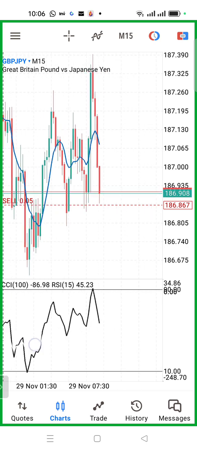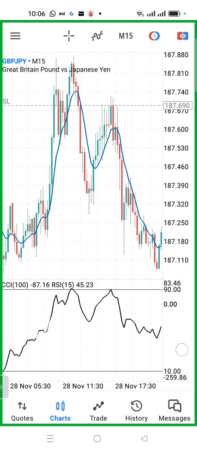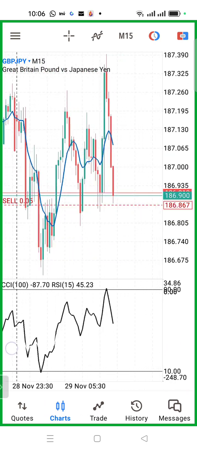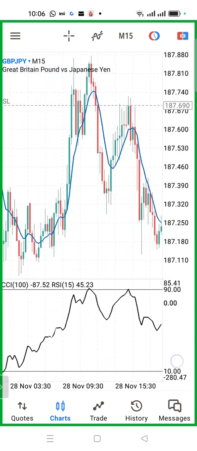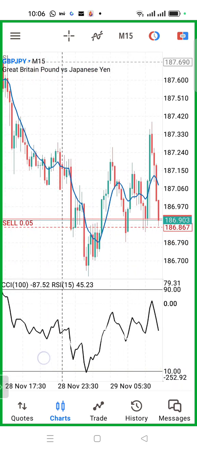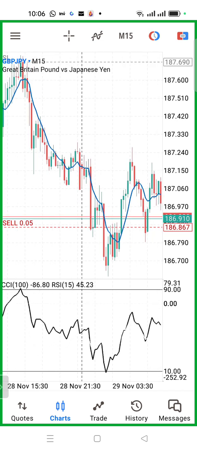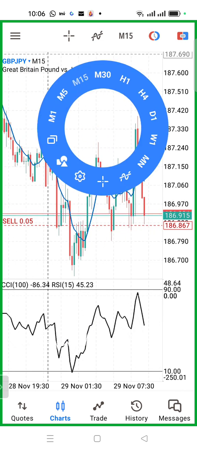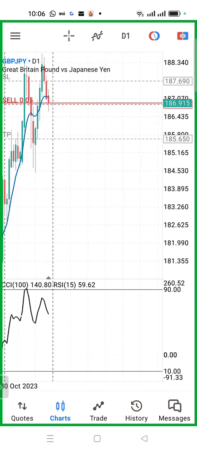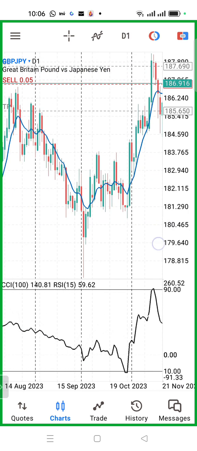I'm talking about confirmation now. You don't want it to move. You want it to remain. So if it falls there and you move it and the thing moves, which means it's not confirmed yet. Okay? So let's go to a higher time frame now. Let's go to daily and look for a signal.